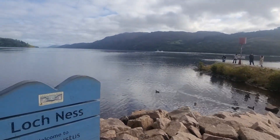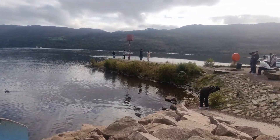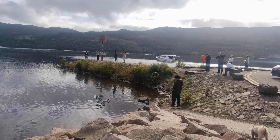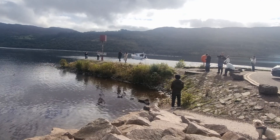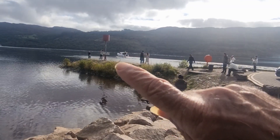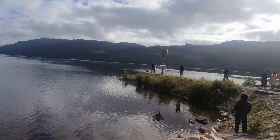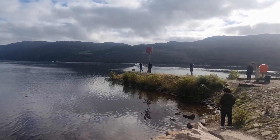Look, there's another boat coming out. What gets me is, since we've been here — just a day and a bit — how many foreign people are here from all over the world, come to Loch Ness to see the monster. They must know it doesn't exist — well, it does in your imagination! And this is Fort Augustus, which is the village we've just come from. You can actually hire boats here if you want to and spend a whole week touring the Caledonian Canal.